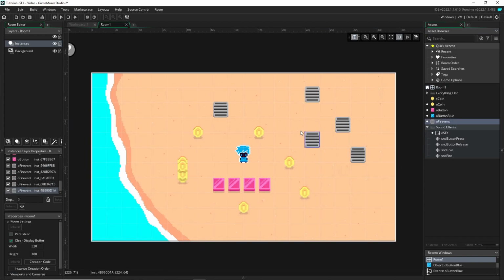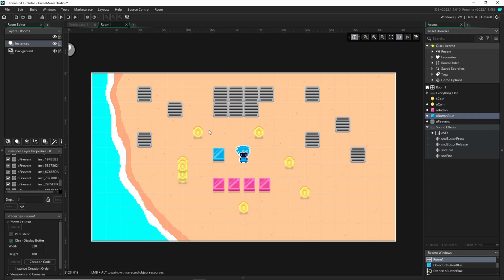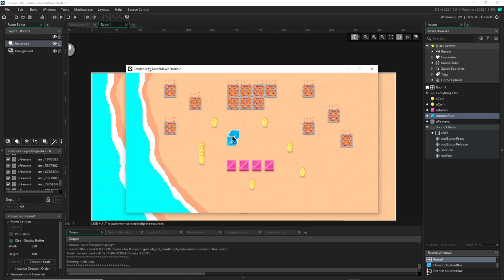So I'm just gonna put a bunch of vents around like this, and then a blue button right here. So let's try that out. And it seems to be working. Okay. And notice we have at least like 12 or whatever vents out, and the sound effect is only as loud as it's supposed to be. It's not playing 12 times in a row, because otherwise we would all be deaf.